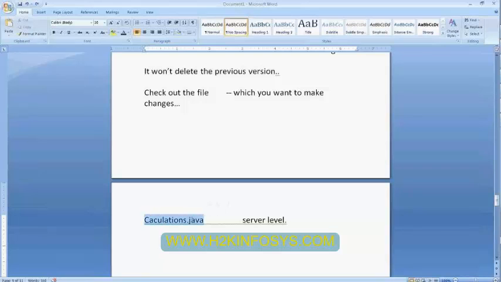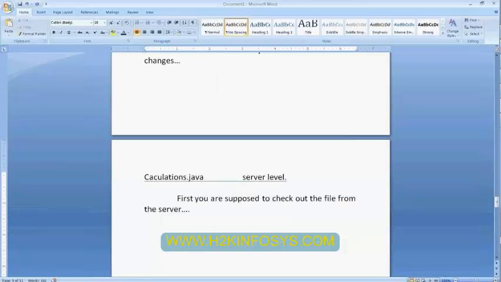So whenever you want to make changes on the same file, first you are supposed to check out the file from the server, which means that I'm going to make some modifications to this file. Once you have made the modifications, you check in the file again. During check-in, you can write some notes specifying that this code change was for defect 13210.